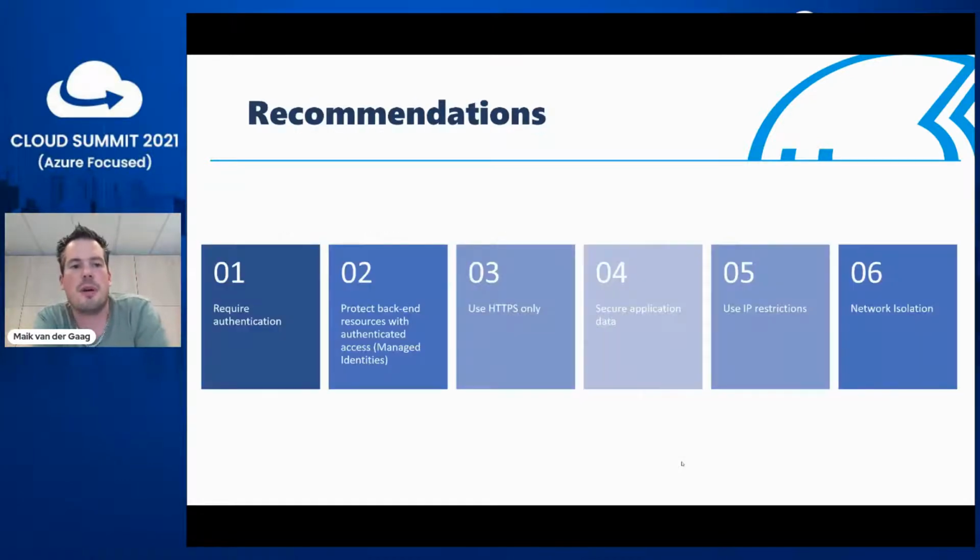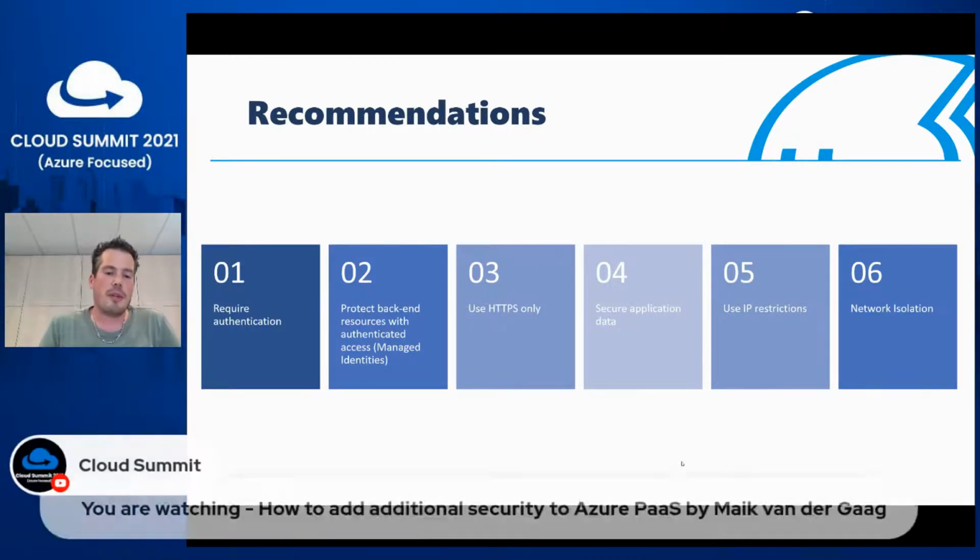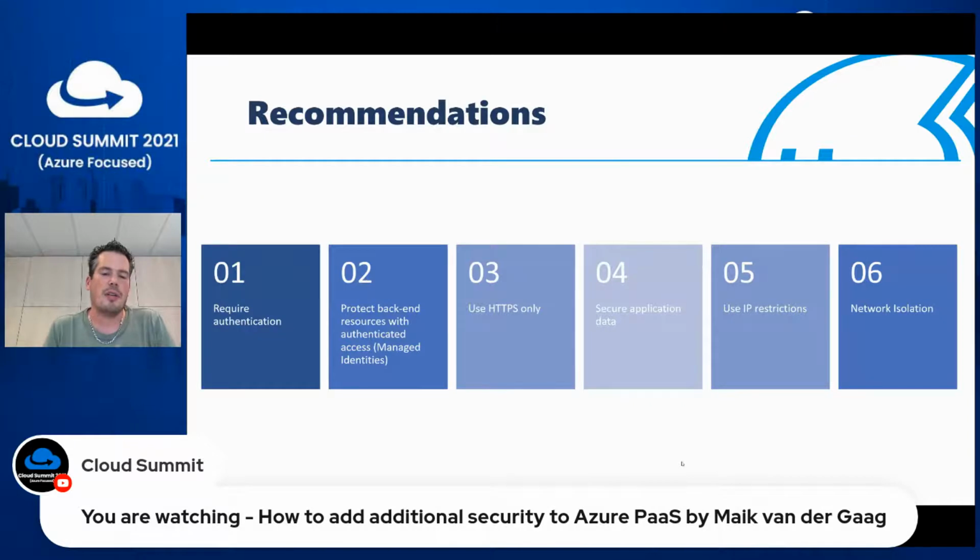But to get back to the topic, Microsoft has some default recommendations around security for your PaaS platform. And I also included some of myself as well. If we look at this list, your PaaS platform should require authentication, meaning that you should be able to connect to your services and maybe add authentication mechanisms from Azure Active Directory or maybe a third-party provider as well.